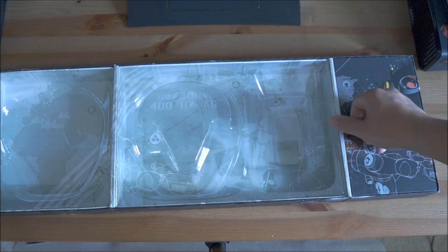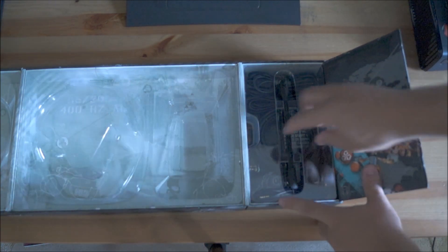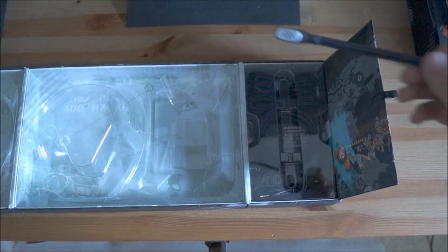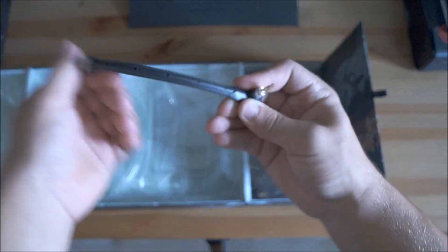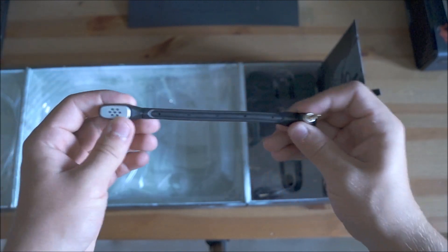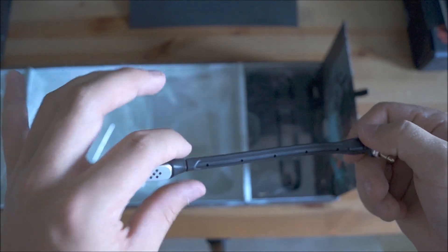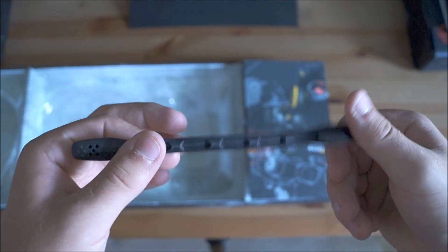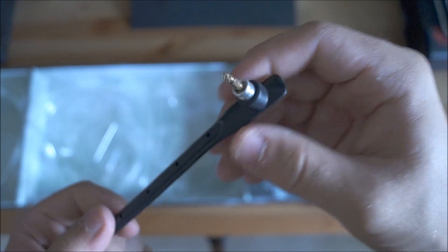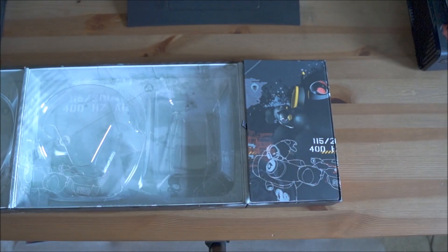I actually got these from GameStop — I don't know why GameStop had these, but they did. You open this up and you've got your mic right here. Very, very rubbery mic. It'll go to any position and pretty much stay there. You can rotate it when it's on the headset. Nice metallic finish right there. It doesn't have that little foam thing on there to suppress background noise, but I don't really think it's going to be that big of a problem. It's got a 3.5mm input to put into the side of the headset.